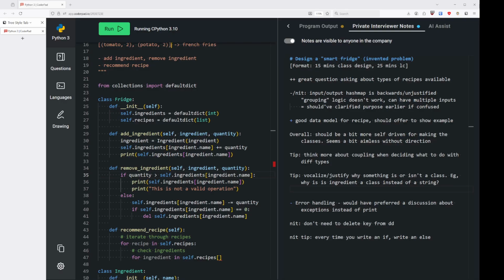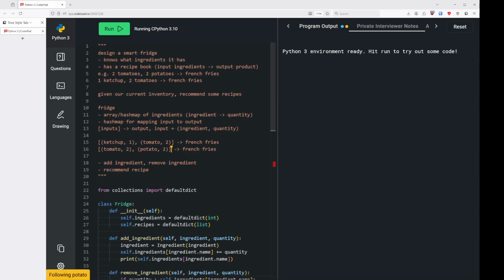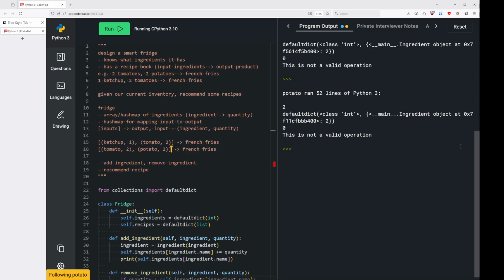Yeah, you can't. That would be more difficult to do. But why do you need to go through the key specifically? Because those are the required ingredients for the recipe. Right.